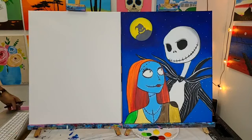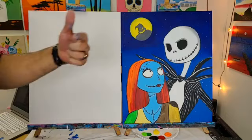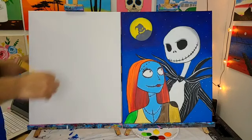So I've got my pencil right here, my little pencil with an eraser, and a 16 by 20 inch canvas. I understand that a whole lot of you are drawing on something different, a different size, might just be regular drawing paper, etc. Okay, no big deal. Here's what I'd like to do first.